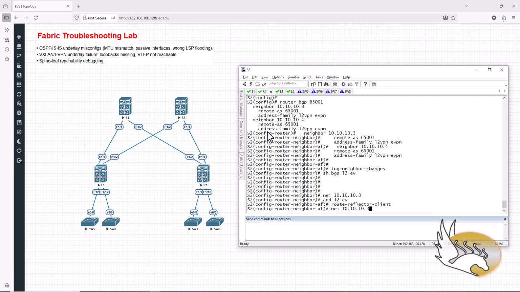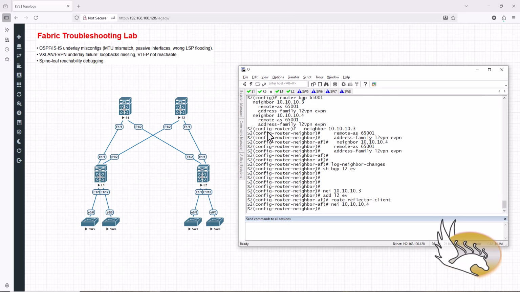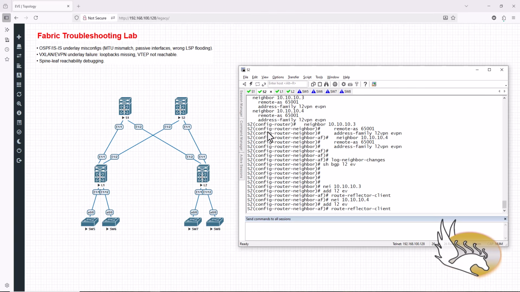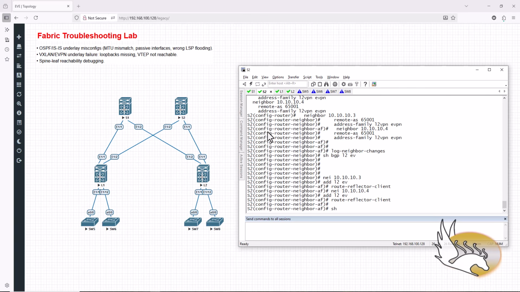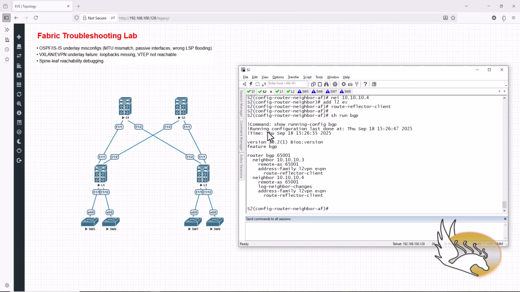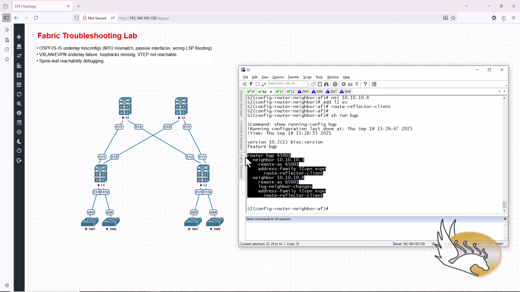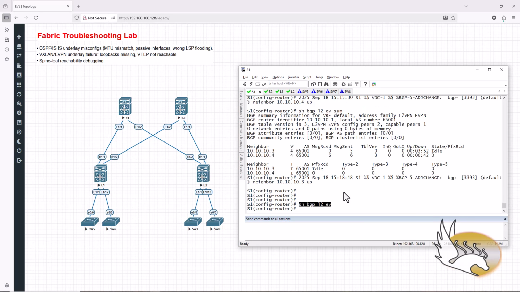And for the other neighbor it's going to be the same thing, route-reflector-client. So far, show run BGP. I can copy this and paste it to the other side. You can see that route-reflector-client has been added here. So I just paste it here.